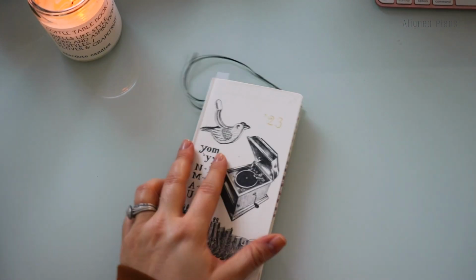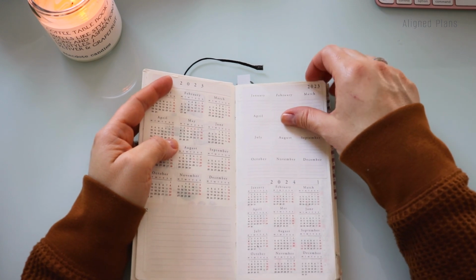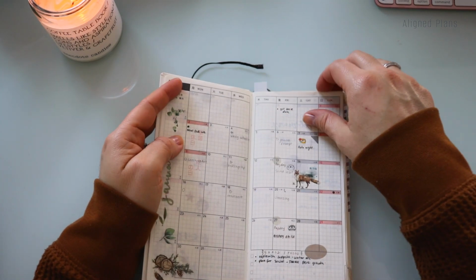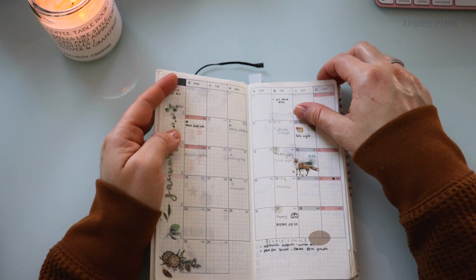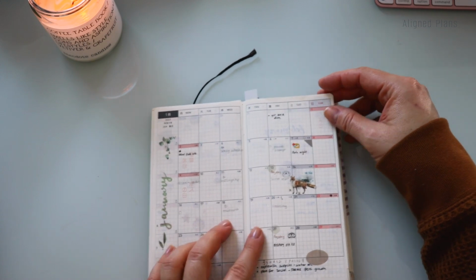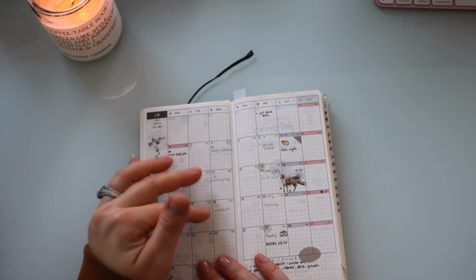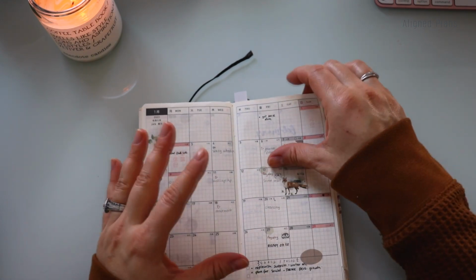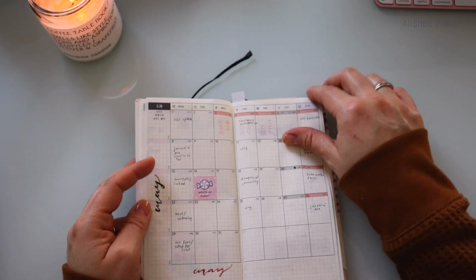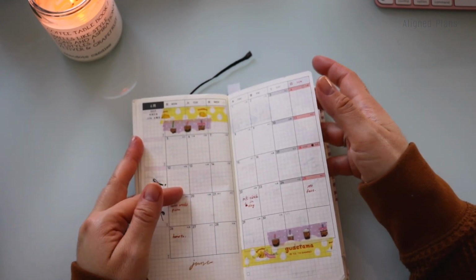And last but not least, I started out with the Hobonichi Weeks as a work planner. Or maybe sometimes using it for social media, but really, because the space is so small, I was thinking I would basically use this for planning social, just for my work, everything work related: when contracts are going to be up and what's changing, and mainly writing and video ideas. That's how I would use the monthly.